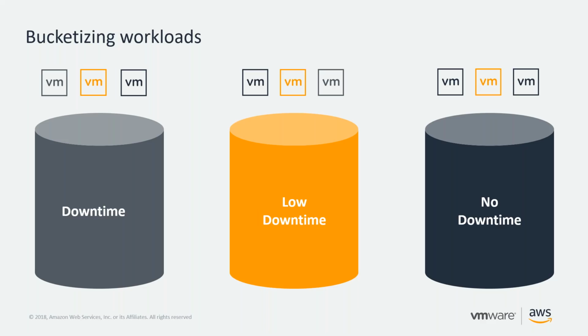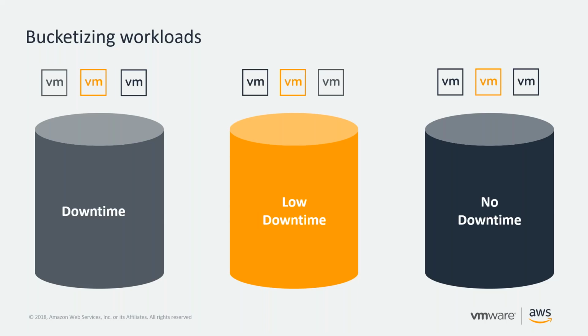But some workloads maybe aren't as desirable to do that with. For example, some of the databases. If you have high transactional databases that are churning data or receiving data at a pretty fast rate, vMotion is probably not the best solution for you, because vMotion has to also transfer over all the deltas that change from the time that vMotion starts. So if you have a large VM and it has a lot of different transactions, it's going to take an extremely long amount of time to vMotion that virtual machine completely. So maybe those types of workloads aren't the best for vMotion.